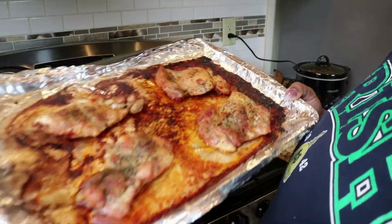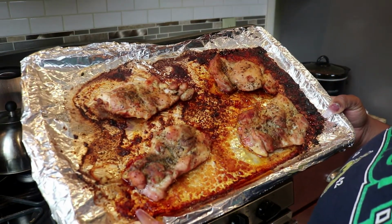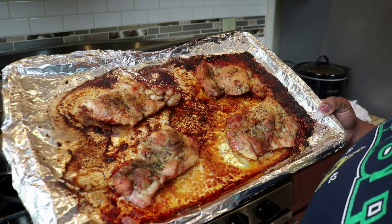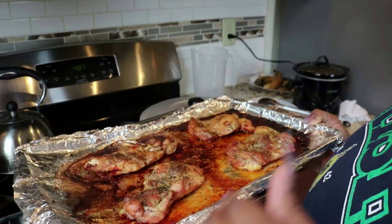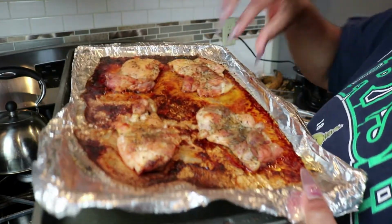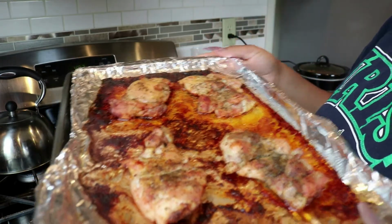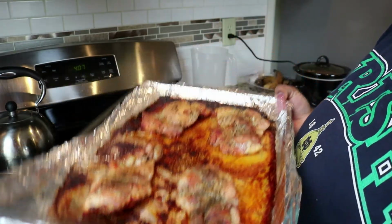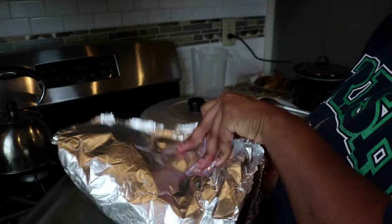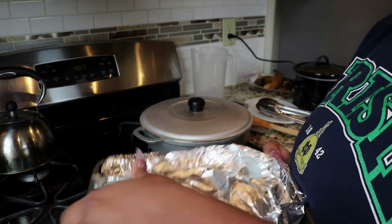Okay guys, so the chicken is done as well. This is how my chicken turned out. This is how it looks. It looks good. See the oil still coming off of it, which means it's not super dry. And it's good, I opened it to see if it looks like it's done basically. So what I'm gonna do is just put this in the microwave. I'm just gonna roll the foil up, put it in the microwave so it can keep its moisture, so it doesn't dry out too much.